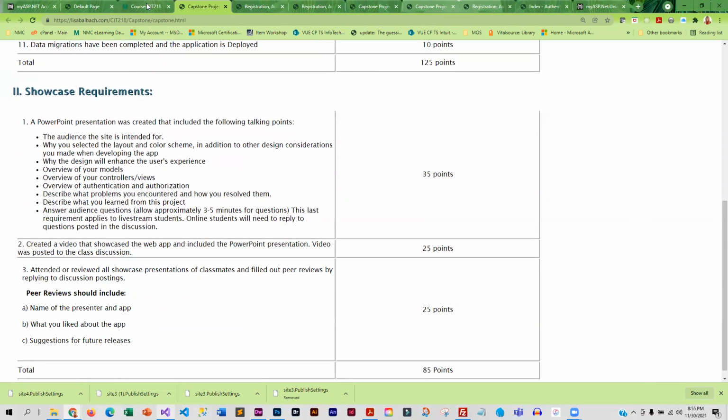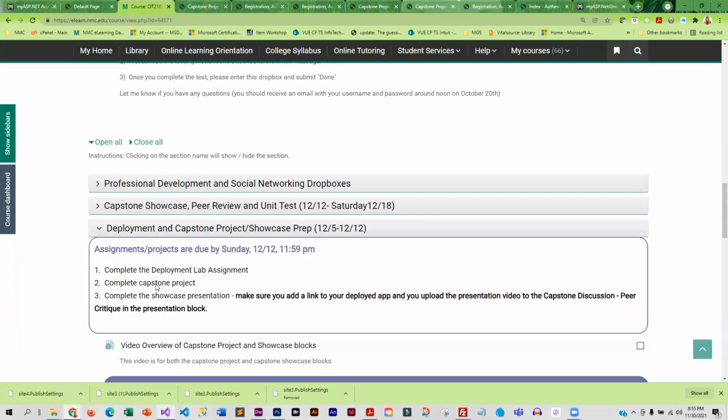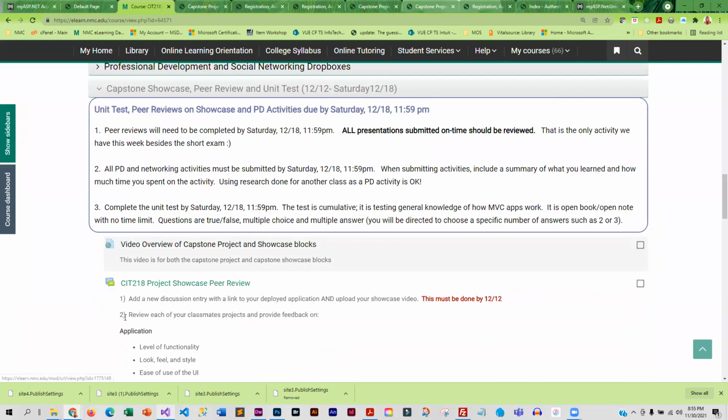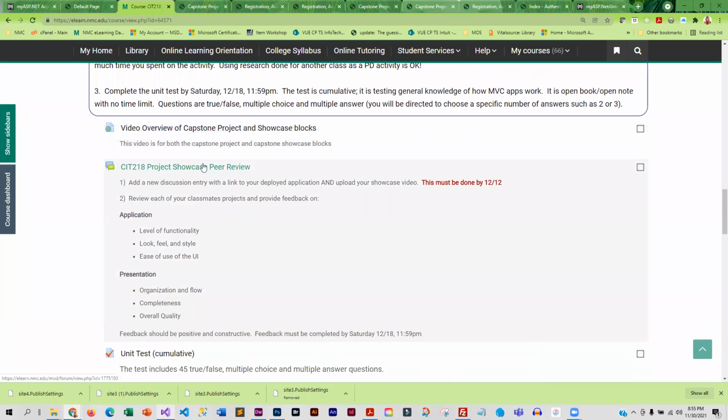Then you're going to come up here and you're going to add to our showcase peer review a link to your deployed application, and you need to upload the showcase video. Or you can do a link to your showcase video. Like if your video's on YouTube or whatever, a link is perfectly fine. That has to be done by 12/12.